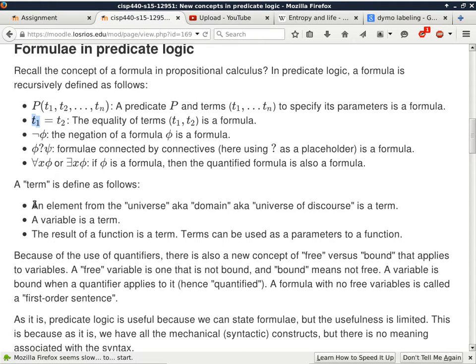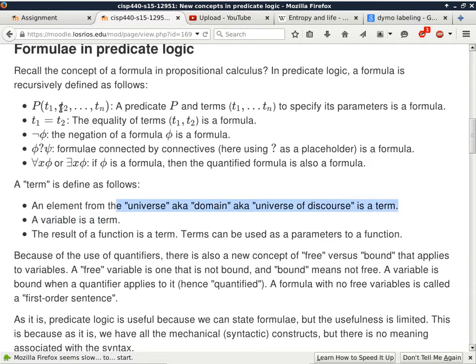A term can be an element from these particular things. It's actually the same thing, okay? So when we talk about the universe, the domain, or the universe of discourse, it is basically saying the same thing. These are the individual elements that can be used or that can be applied to the predicate and the functions. Okay, I will define these items later on. A variable is also a term.